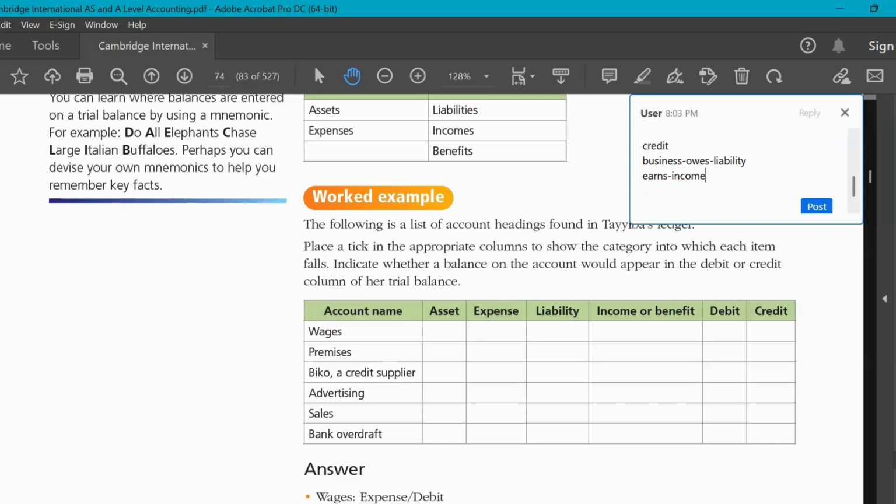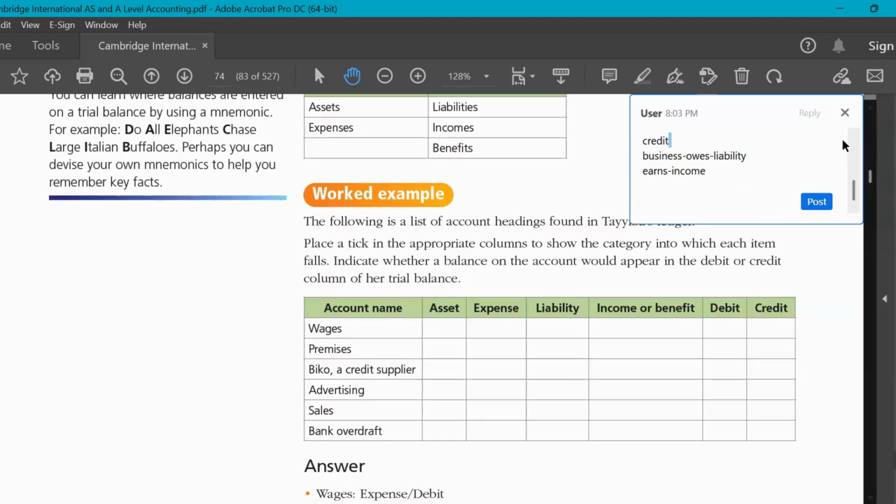So all you need to think about is the four things here. Again, if it's a debit, always remember the business owns something, that's for the assets, and assets are debit. If the business spends something, then automatically that account is on the expense side, and increases of expenses are on the debit. On the credit side, if the business owes something, it's a liability. That's the concept. And the increase of liabilities is always on the credit side. And if the business earns something, that's what we call income. And the increase of income is always on the credit side.